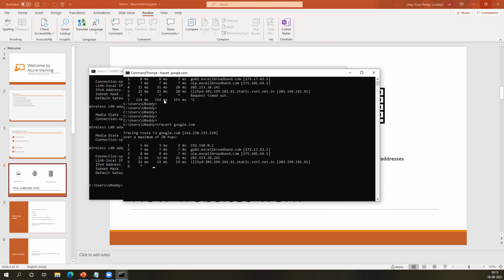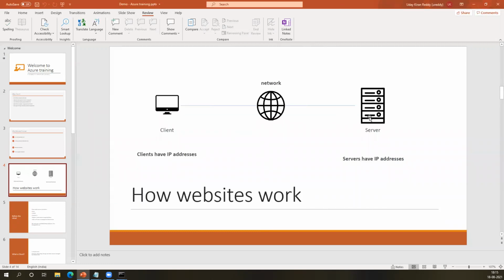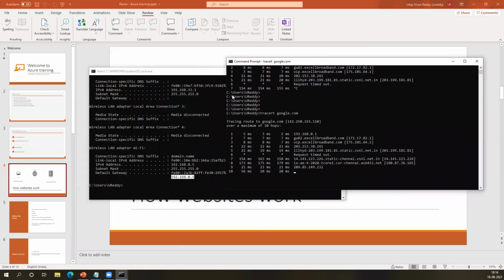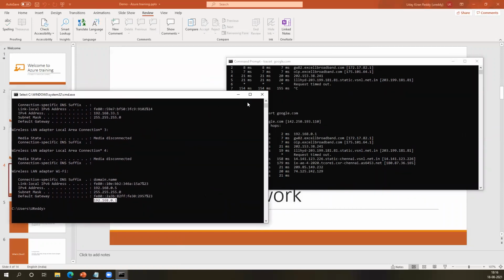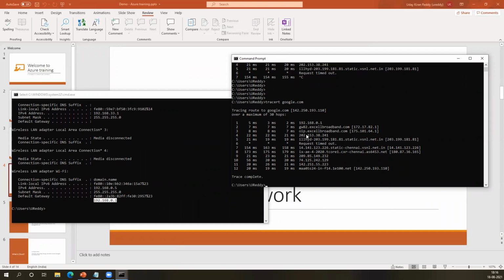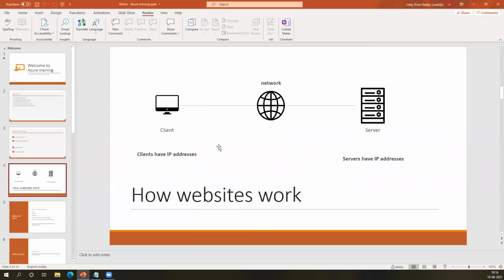So the thing is, from your client machine to google.com, once it enters the internet, there are many hops in the middle to pass the request and send it back to the server. To do that, I'm using traceroute, the application you will use to troubleshoot any network request if there is any issue with website hosting. See, now the request, after reaching all of these intermediate servers, went to the google.com server, and from there it traces back the route again to my laptop. So this is how basic network communication happens.